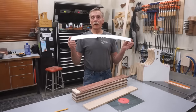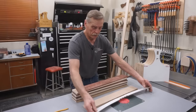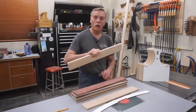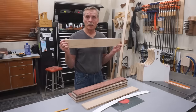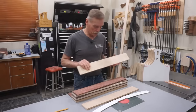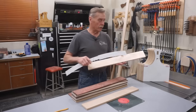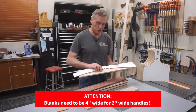And as you remember, I made this template longer than the tool tote itself, but the handle blank is going to be 24 1/8 inches long, as will the sides when the time comes, and that leaves an extra 1/16 inch on each end for trimming and flushing up everything once the tool tote is assembled and glued together. So using the template, I laid this out and determined that I need a piece that's 3 1/2 inches wide, and then this is 24 1/8 inches long.